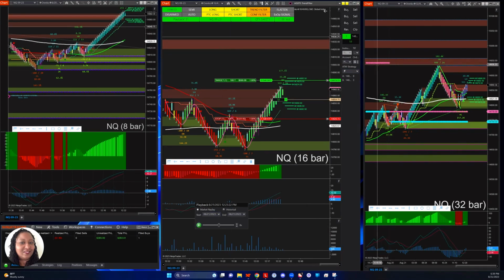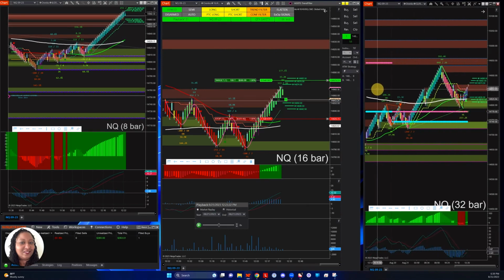So I could look at my 32 bar and see that I have it, they're not lugwood lines, they're called settlement lines, that it's possible I could go up here, but it's possible that if I break this line on the 32 bar, this red, that I could at least get here. So I'm going to slow this down just a little so we have time to maybe adjust our stop loss. I usually like to wait till it's above 50 before I start moving my stop loss.